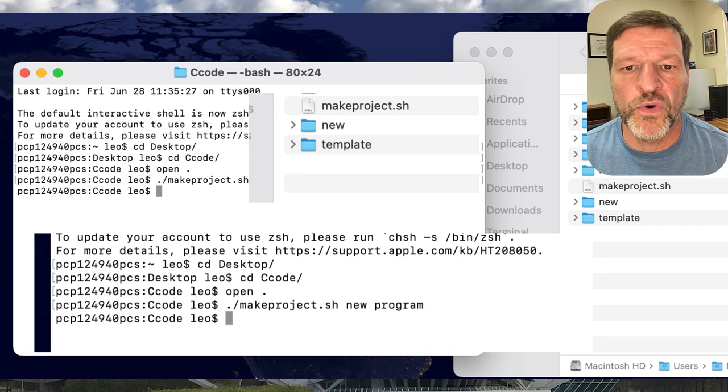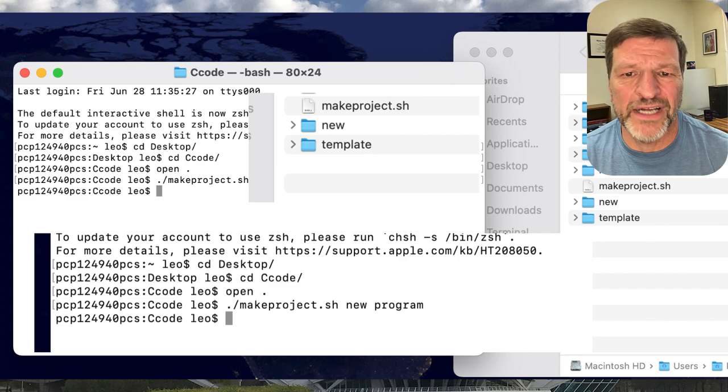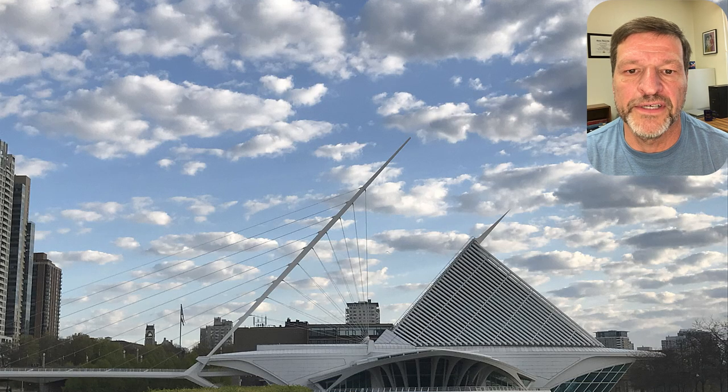There are workarounds, of course, but especially when you're beginning, it's just really good advice to skip using spaces in file names. Use the underscore instead if you want multiple words in your project name or file name. The workarounds are annoying, and so it's best just to avoid that early on.